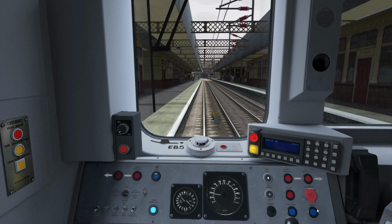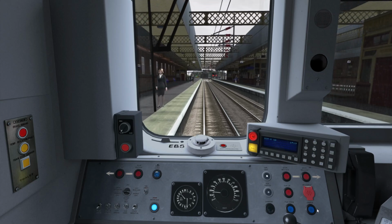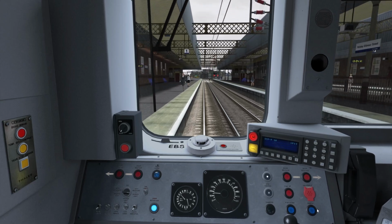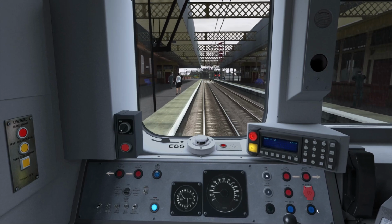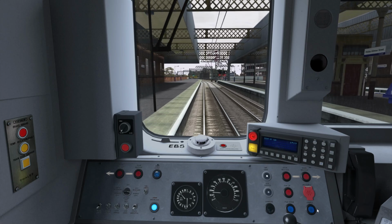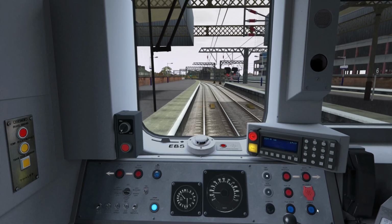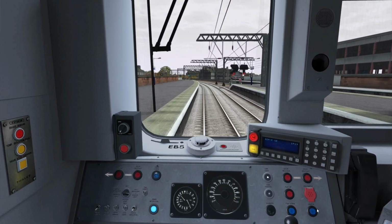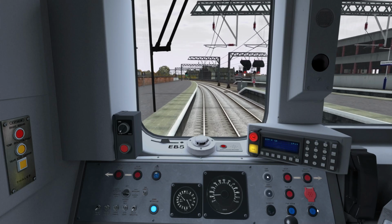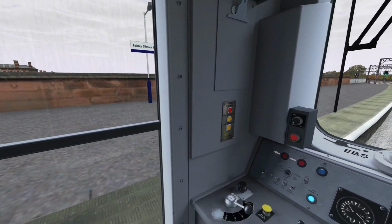I don't believe there's actually any stop markers on this portion of the route. This is one of those lovely older station designs though. There's a 3 and 4. Looking for the 6. Looks like we're going for the S-car marker. Oh no, there is a 6. To be honest, I braked a little bit prematurely there, but eh.